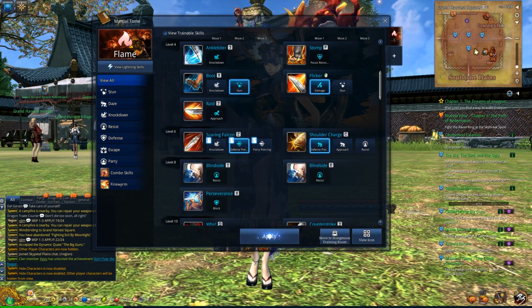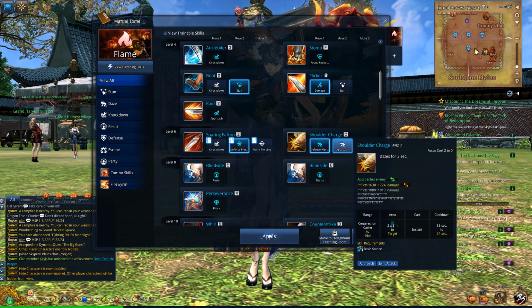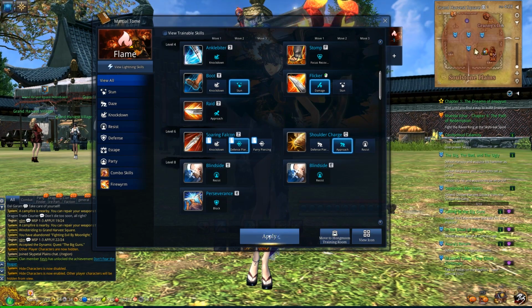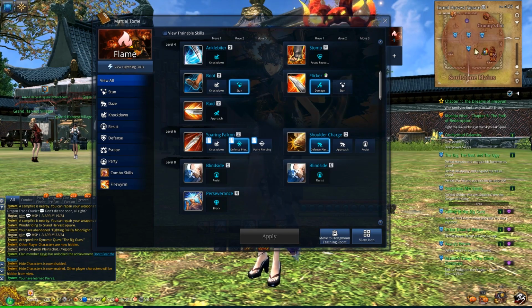And same thing for every other skill. You can just pick whatever skill you want. For Shoulder Charge, you can pick approach. Now it's gonna be approach, and all you gotta do is press apply. So just press apply, and that's it. You're done. Simple as that.